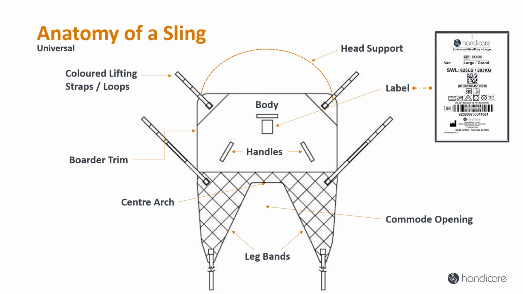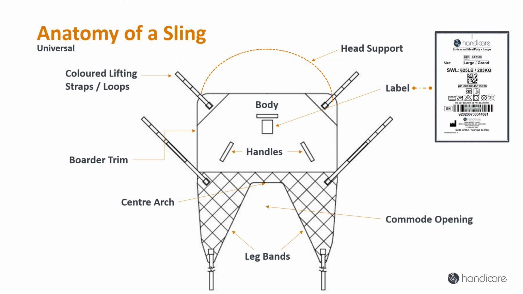The border trim around the sling or along the center of the sling back helps to identify the size of the sling. For example, a red border around the sling indicates the sling is a small size, a yellow border indicates the sling is a medium sling size, and the green border trim indicates the sling is large in size. The sling size is also located on the label of the sling. The label is an important safety feature for caregivers, as they may not be familiar with the color-coded size border trim and will need to rely on the sling label to inform them of the sling size.